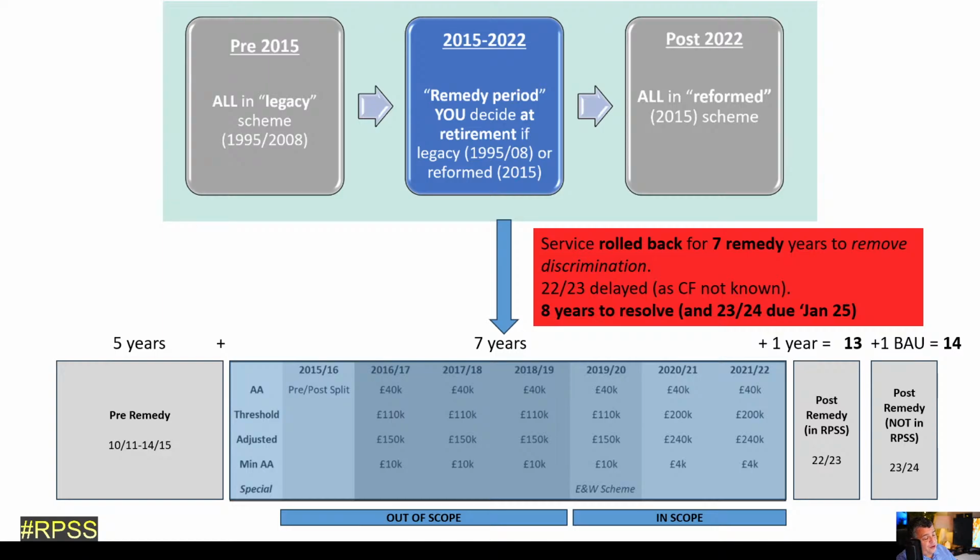For all of those reasons, it makes it really difficult to look at anything other than the current tax year. In fact, I got a pension report 7 or 8 months ago from a leading provider, and I look at the figures from that now, and they're just completely out because no one was able to predict what the quantum of the pay awards were going to be. The things that make the biggest difference are inflation, pay awards and obviously pension tax policy. So looking forward beyond the current tax year is really difficult.